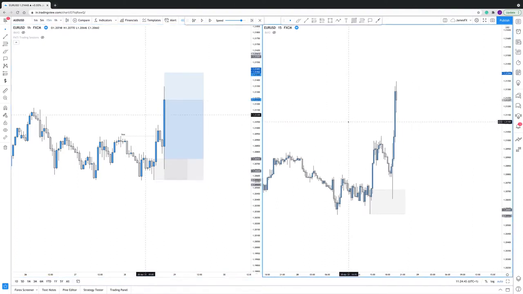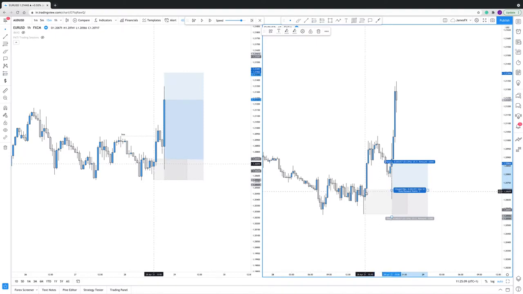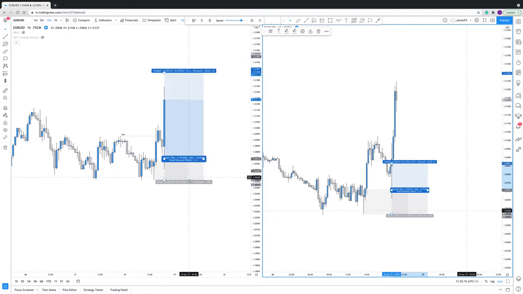Now, 15-minute time frame, what do we have? Well, we have the last down move with this large wick before price expanded out of this consolidation range. We then tapped back in, but as we know, we can refine this down even more. So firstly, if we just say we entered with a limit order as price came back in, stop loss would be 14 pips, whereas here it's 17 pips.